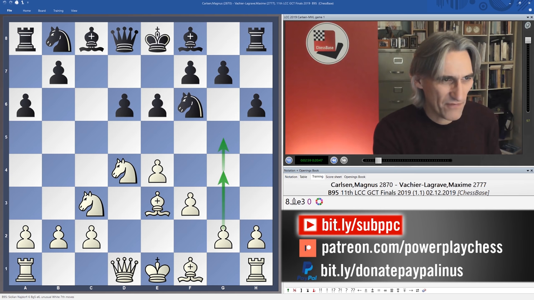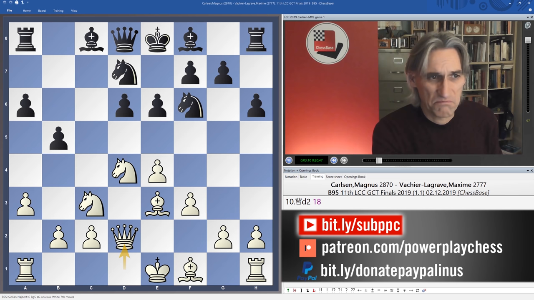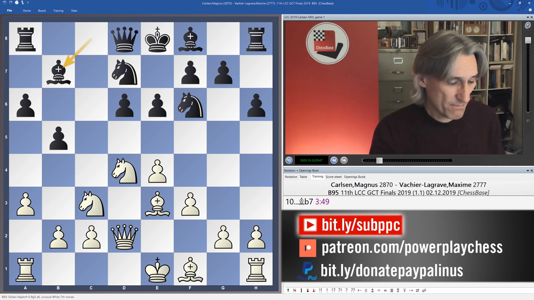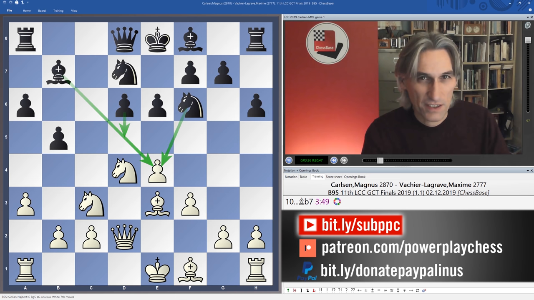a3 prevents the pawn advancing again. And Maxime just develops in typical Sicilian style. At the moment, that bishop is not doing too much against that pawn on e4, but it does perhaps start to introduce the idea of d5. There's a lot of firepower on the d5 square.